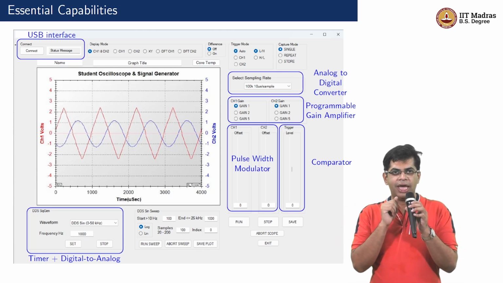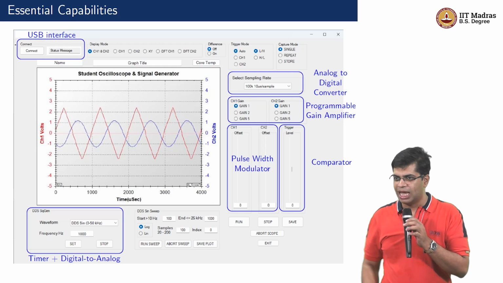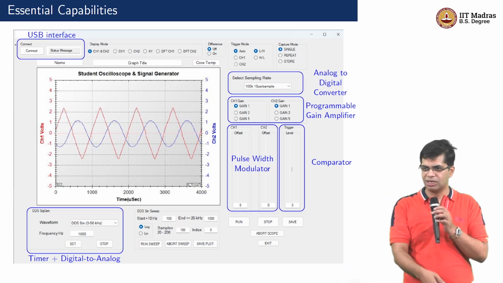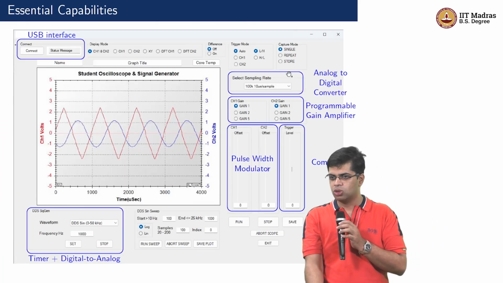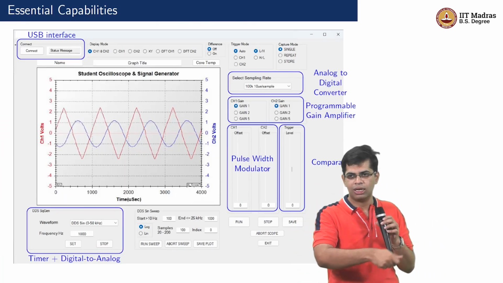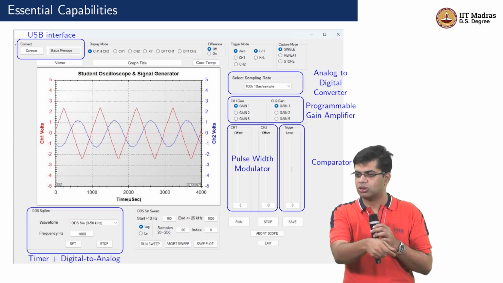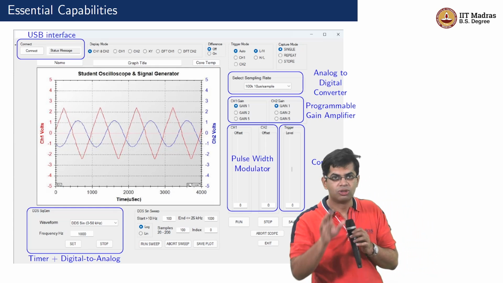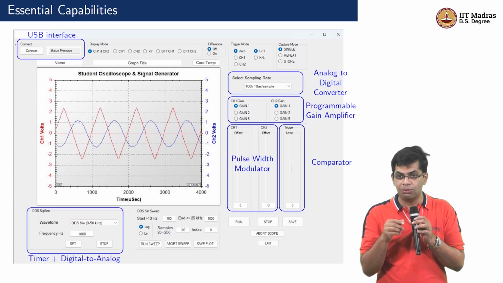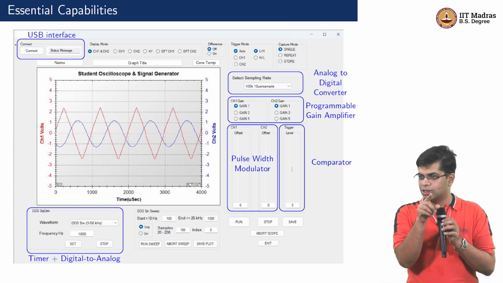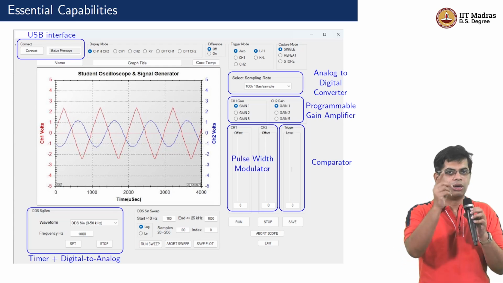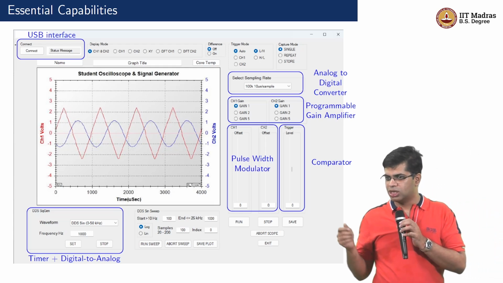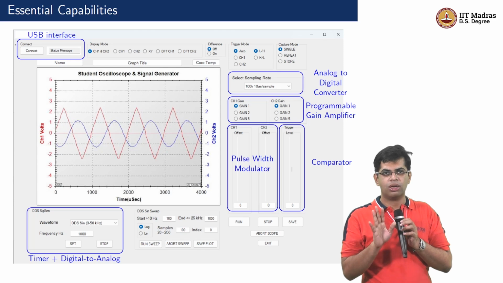Apart from that, there's a gain block. There'll be some signals which are very high, and some signals which are very weak, so you need to have the capability to set the gain for the various signals so that you can see them on the scope. So the gain block is achieved through your GUI. The gain is achieved using an amplifier, and that gain is programmable, so you can set it through your GUI.